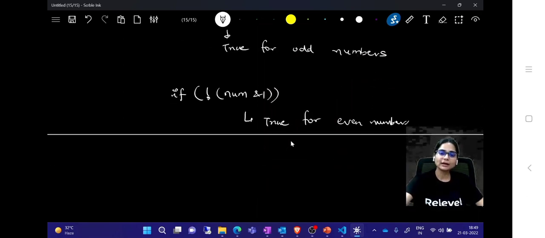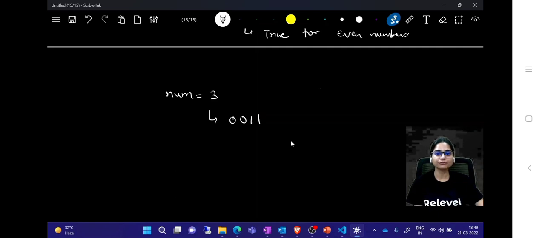Now I will be taking one example and showing you how it works before jumping into the code. So let us say for number we have something like 9, or I'll take a smaller value, let us say 3. Now I will be converting it into bitwise. I will be taking it for 4 bits. It is going to be 0, 0, 1, 1. And you have to do AND of this number with 1. So for 1, the bitwise corresponding is going to be 0, 0, 0, 1.